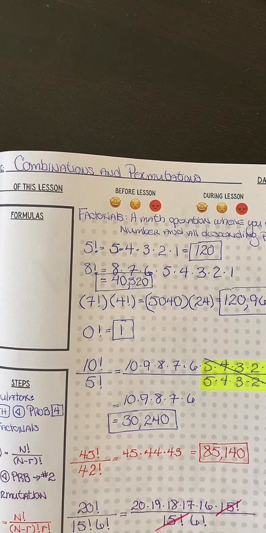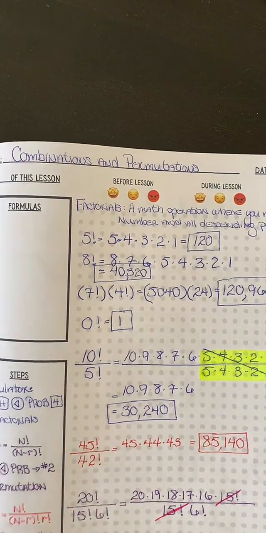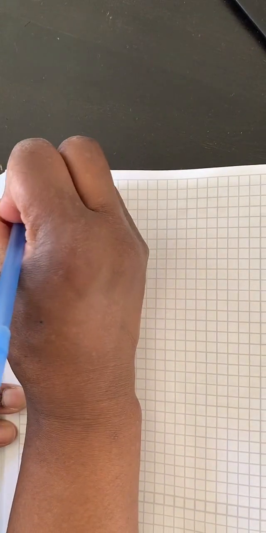So with that, I'm going to take it to the other side of my book. And let's see if I can do a little bit of shrink. All right, so we're talking about permutations.